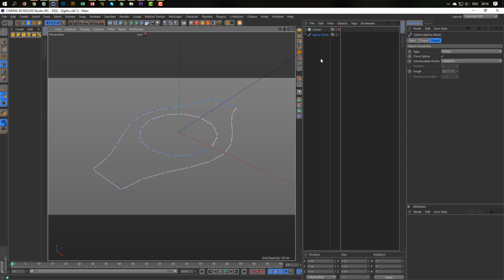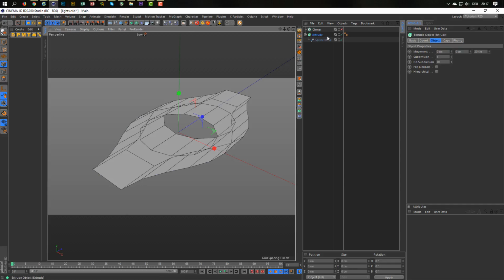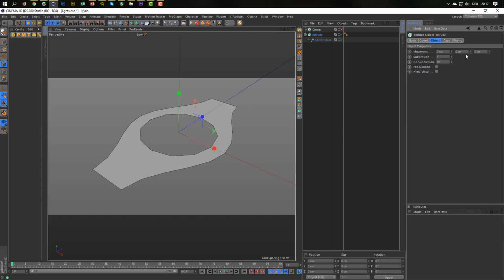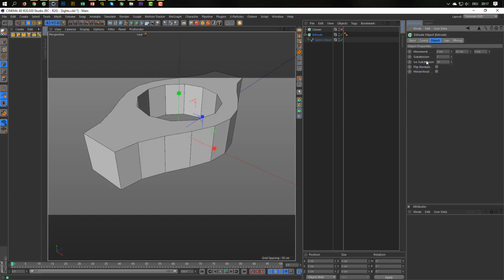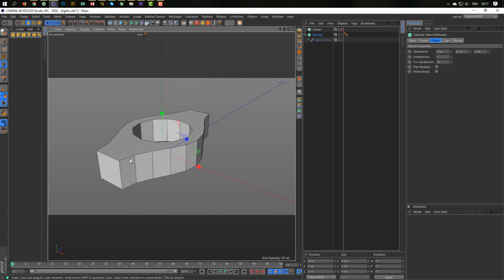Exactly what I want. And of course this spline we can wonderfully extrude. So I select my spline, go to extrude, Alt key. It extrudes in the wrong axis, but it's no problem. You see we have here X, Y, and Z. The Z is of course not the right direction. We need the Y direction, and we have this. Now we need just a little bevel here on the sides, and yeah, that's it.